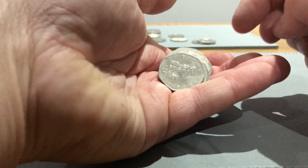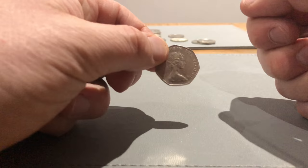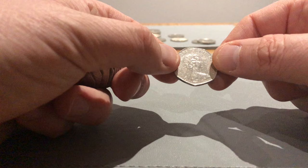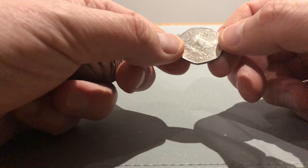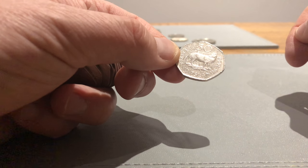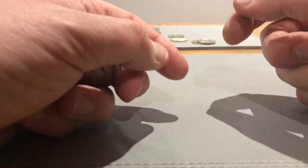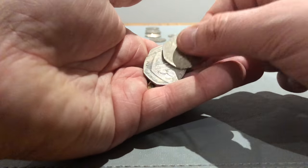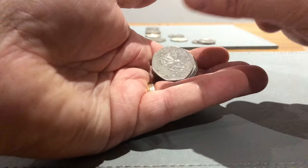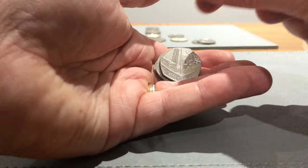And then we've got a Britannia. Alright, this one doesn't look quite right. Let's have a look. So, what's this, Jersey or Guernsey? And it is Falkland Island. The Falkland Islands, sorry, 1998. So, cool. That's definitely another keeper. So far, we're doing really well. Britannia, Shield, Britannia, Britannia. That looks nice and shiny, but it's just a shield.